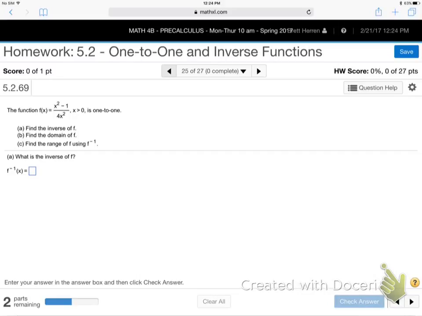All right, so we have f, or y, equals x squared minus 1 over 4x squared. Can you find the inverse? Let's just do that. The rest is easy. Find the inverse. So how do we find the inverse function? What do we do? Switch x and y and solve for y. Yeah, so go ahead. Both those x's become y and the y becomes x.